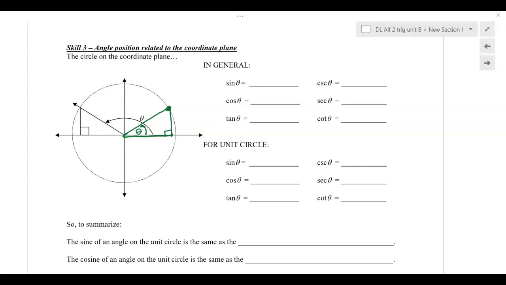So when we think sine, we used to think in triangles opposite over hypotenuse. For cosine, adjacent over hypotenuse. For tangent, opposite over adjacent. And then these were the reciprocals of them. I'm going to pause here for a second to make a note that a reciprocal is different than an inverse. Reciprocals mean that we just change the order of the division of the fraction.